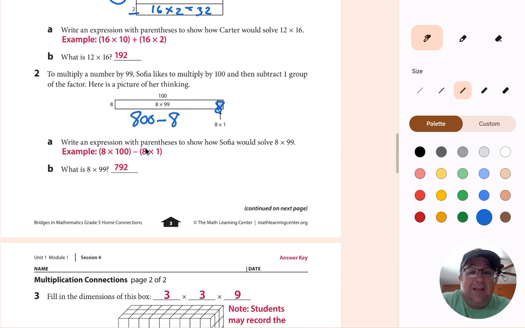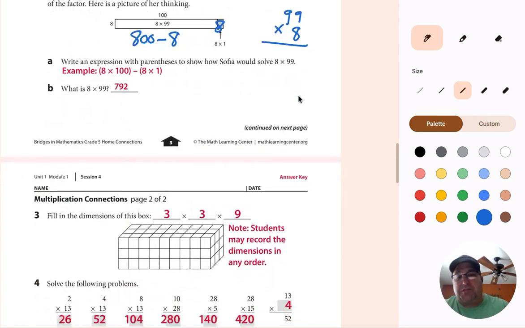So again, that's pretty quick you can do in your head. You know, I know it's old people, right? Well, 99 times 8. Let's do it this way, right? Do a standard algorithm. You could do some regrouping. Or, hey, just multiply 8 by 100 and then just take away 8. Just giving students some strategies.